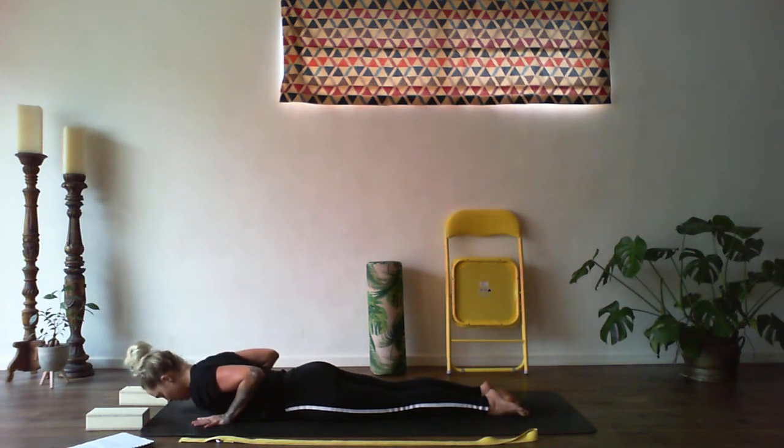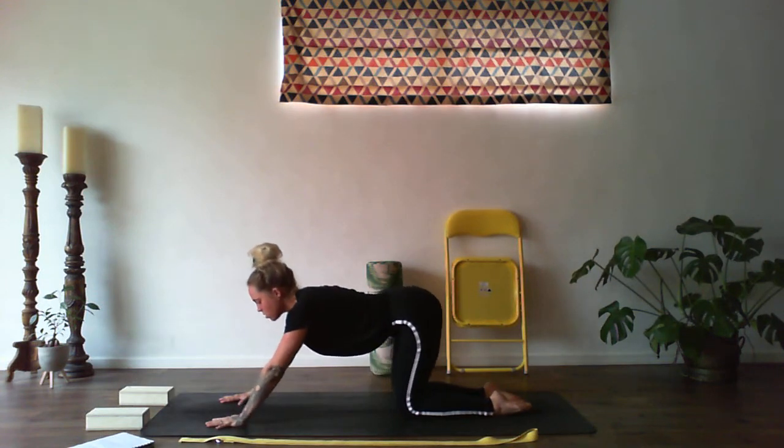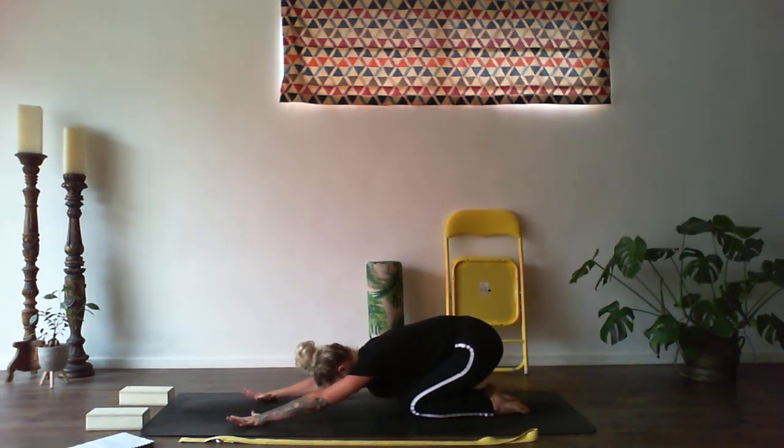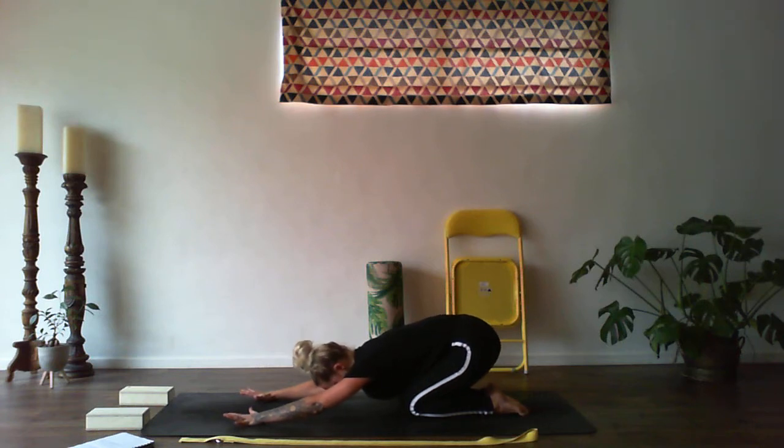Take a deep breath in here. On the exhale, pressing to the mat, buttocks to heels, straighten up the arms. And try to get the forehead down towards the mat. If it doesn't come all the way down, you can grab one of your blocks and place a block under your forehead. Stay here 5 breaths.